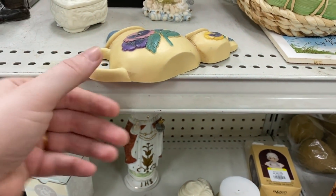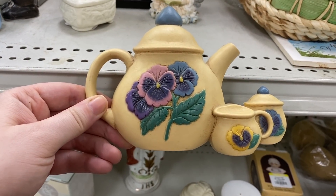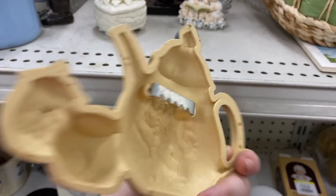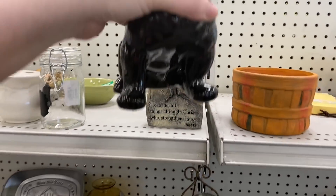This was so funny to see because two weeks ago I picked up another piece that was just the pansy florals that goes with this, so I'm slowly starting to find the set. I believe it originally came in three pieces, so who knows — maybe in another couple weeks I'll find the other piece.